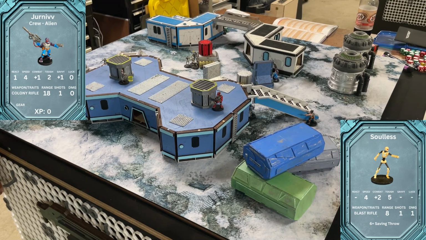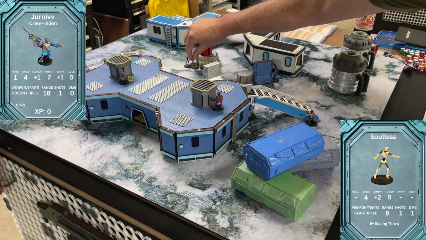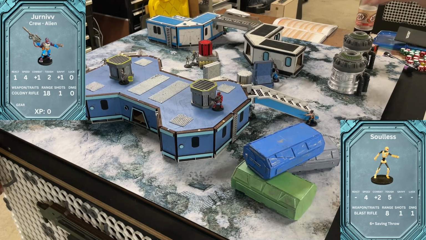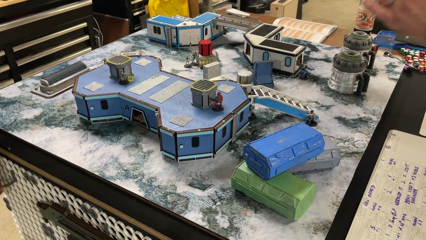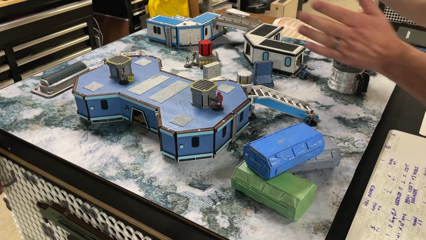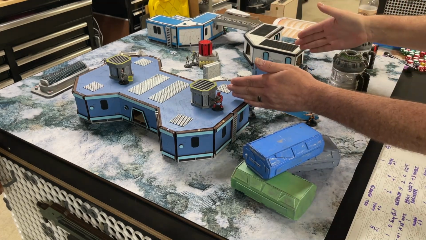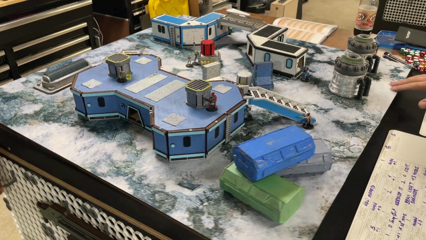with the colony rifle. Now, the toughness of that guy is 5, and his weapon has no modifier, so only a 6 will kill him. And I rolled a 6. So he destroys one of the Soulless, and then he moves into cover. So I have let them know we are over here. They know nothing about these guys. They've got a shot from over here and a shot from over here. That is the end of the slow phase.